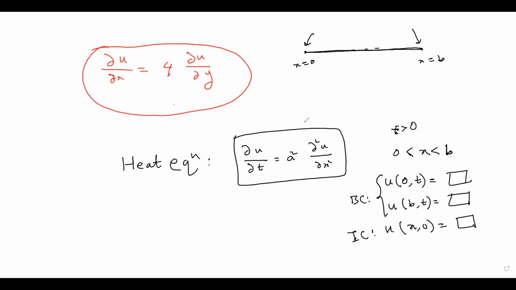So if you solve this, if you can analytically solve, of course, you are going to get an expression of the level of heat energy as a function of x and t, so that you can know the level of heat energy at every point on the rod at any time given. So this is the idea of a heat equation.